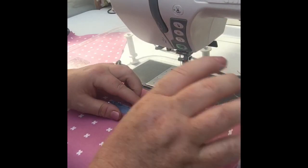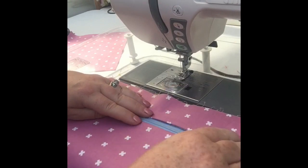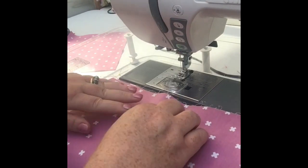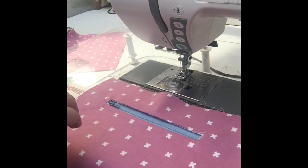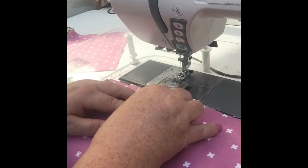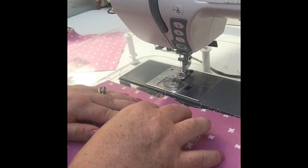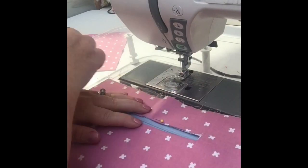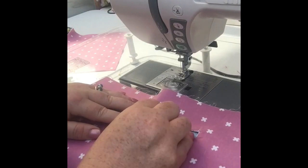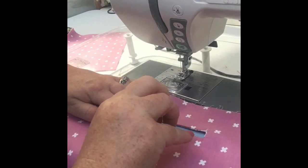Now again, we could use the gluey sticky tapey thing if we wanted to, or we could just pin it and sew it, and I'm going to pin it and sew it. You could tack it, of course, as well. So again, we're top stitching this, a bit like we did with the first zip I showed you how to do on the back of a cushion.